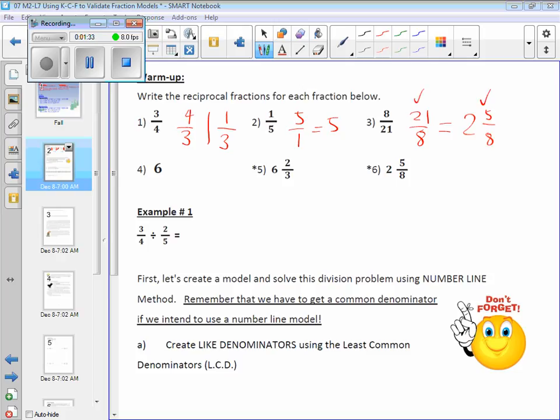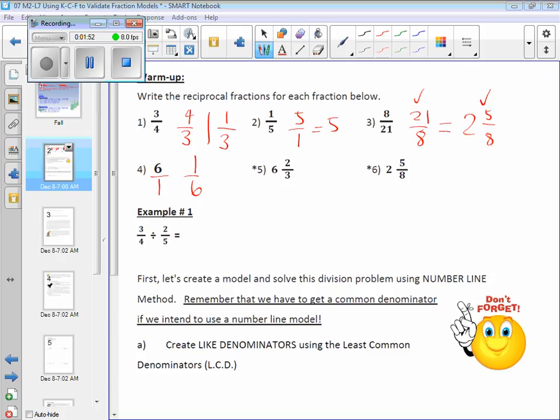What about 6? Colin. 6/1 is what it is right now. But then you've got to flip it. Which what? 1/6 is the correct answer. Okay, 5 and 6 get a star.